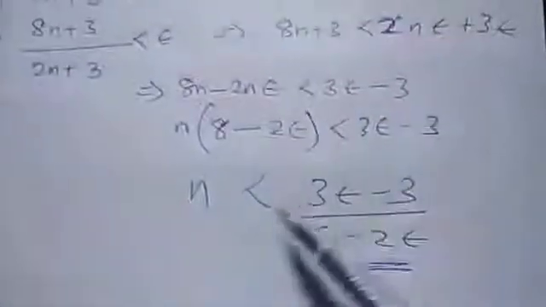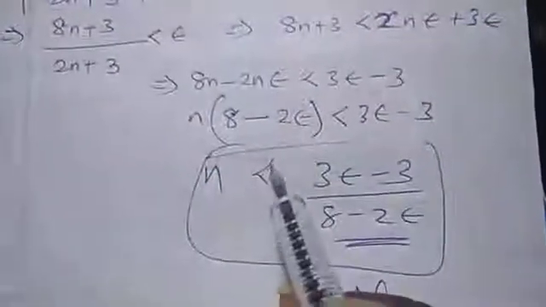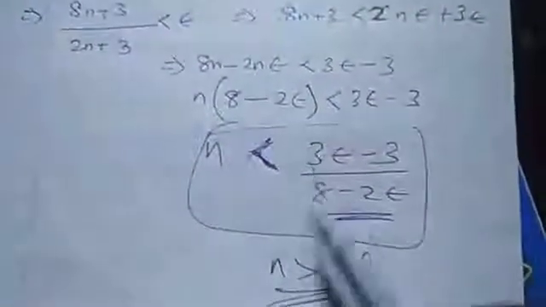So we'll now see that we did not see a relationship whereby n is greater than this. We are seeing a relationship of less than. And since we are seeing a relationship of less than, that means we cannot find N such that n is greater than N. We cannot find capital N such that n is greater than N. That capital N will always depend on epsilon. So in that case, we can conclude that the sequence un diverges, it does not converge to -2. So it diverges.